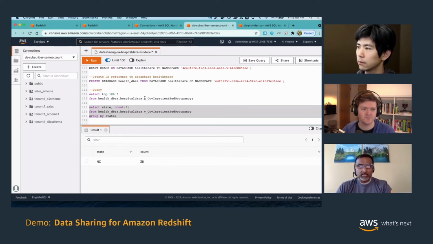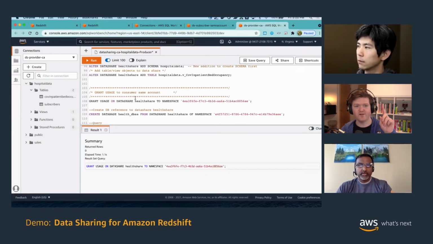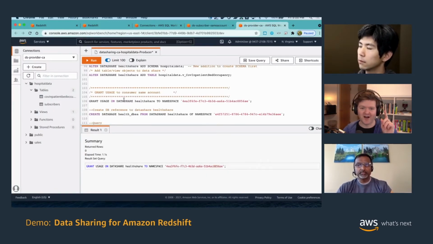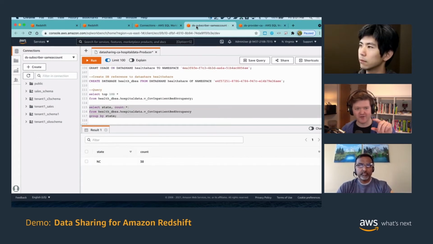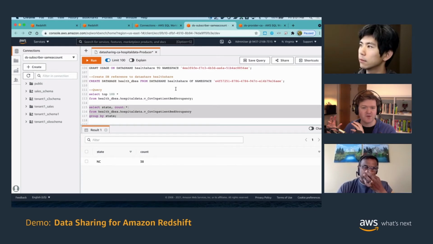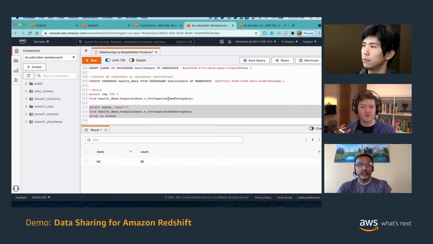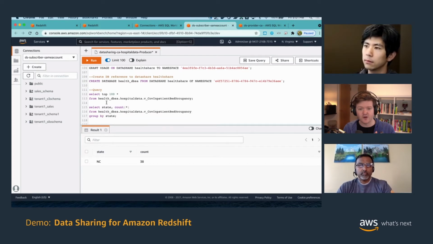So next, let's see how data sharing can work across accounts. It works very much similar. Yeah, go ahead. I have a curious question, if you can bounce back for just a second. I know this whole compute can be done on the provider's cluster, or it can be done on the subscriber's cluster. In this scenario, because you've entered your consumer cluster and you're executing SQL queries, does this consume compute from the data provider, or from the subscriber here?